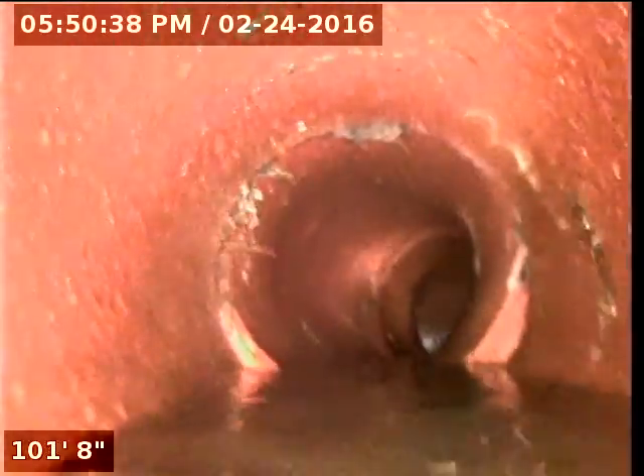You're going to have to have this thing cleaned probably yearly. It was packed full of roots, as you can see. You'll see as we come back through what a clean sewer is actually supposed to look like. You'll see remnants of roots all the way through it — you can see in almost every one of these joints there's roots there. The pipe looks to be in real good shape, doesn't look like there's anything wrong with it, just about the roots. So we keep up on the cleaning.